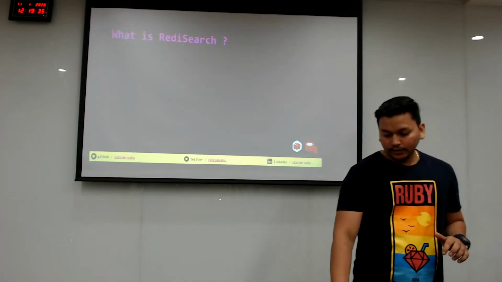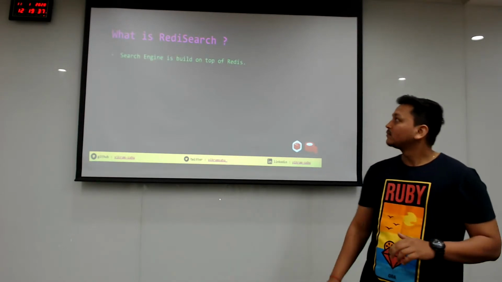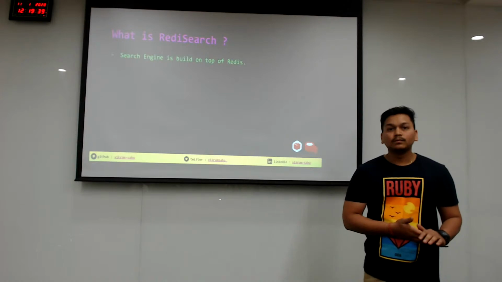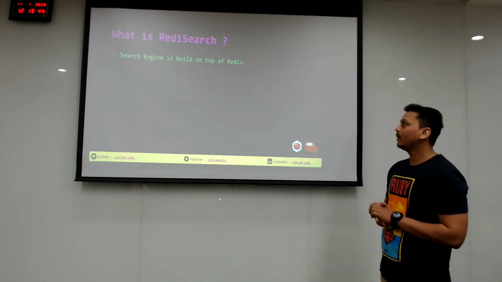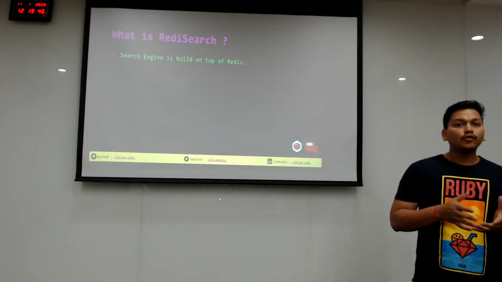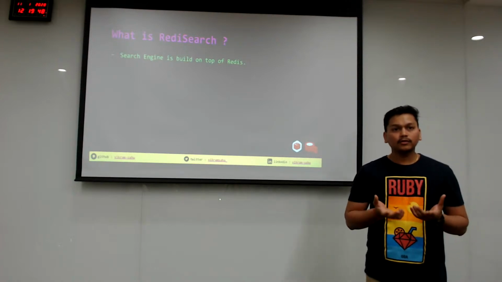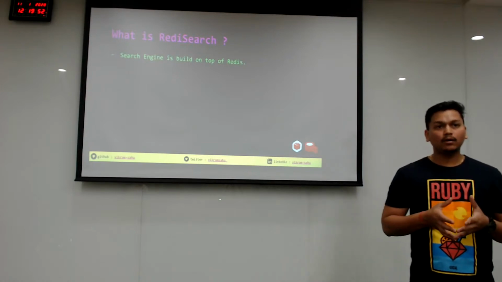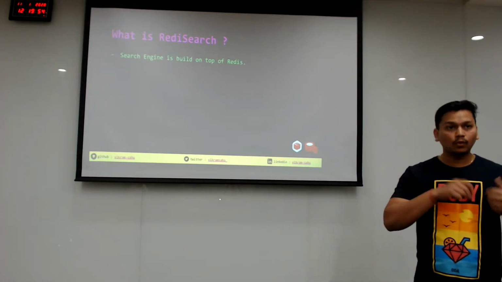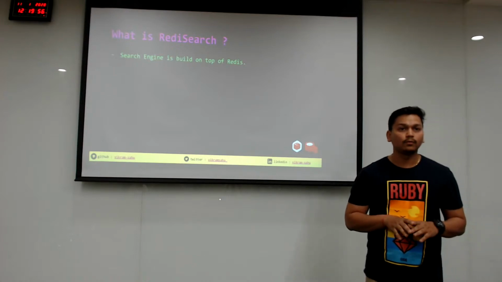So moving to Redis search. This is a search engine built on top of Redis. You can say this engine uses all the data types or data structures which Redis uses on its own, and it also has its own data structures.